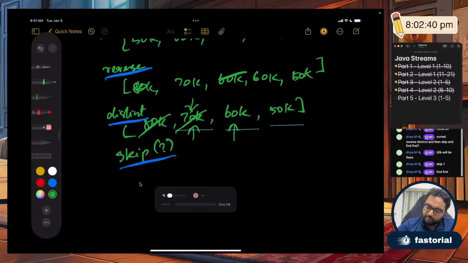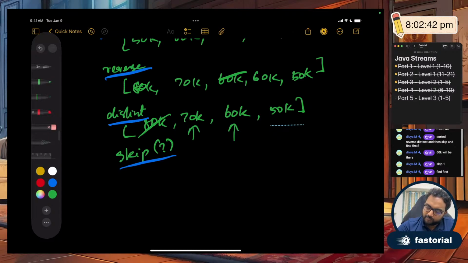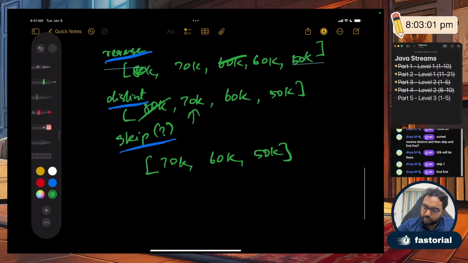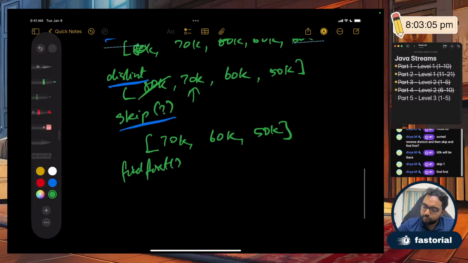So after skipping one, you will get a list which has everything except the first element, right? So you'll have 70K, 60K, and 50K. Then you do find first on it, which will give just 70K, because that is the first element now.